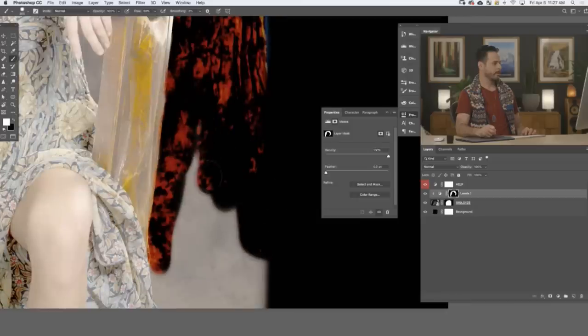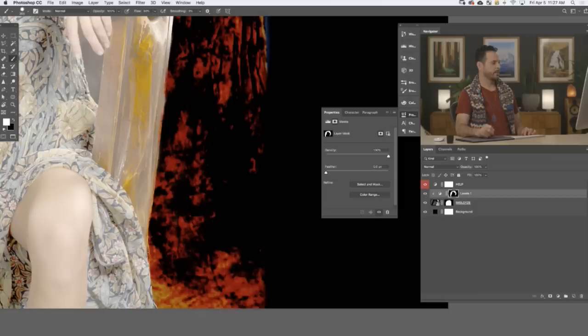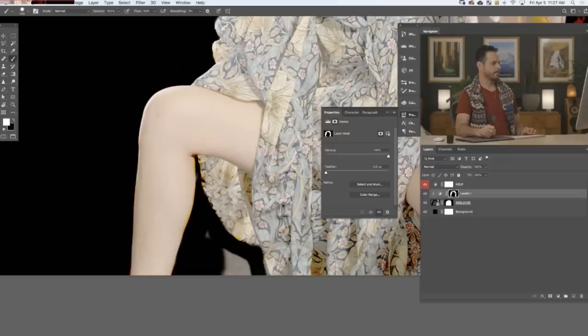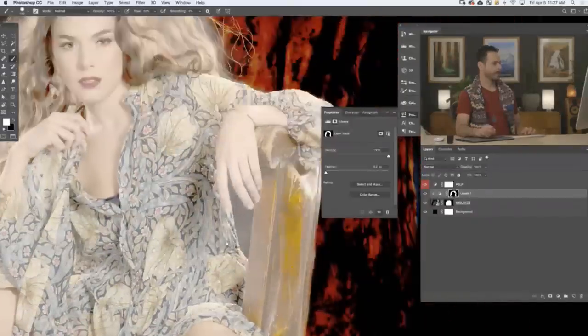It's a good way of creating a very nice clean image. Because sometimes these areas, they'll look completely black on your computer, but then you'll look at it on a different computer, on the web, on your phone, and then you're like, ooh, that's actually not completely black. It's just really dark gray. And then you see all these artifacts that maybe you didn't want to be able to see. Okay, so this is just a good way of making sure that your image is completely black, or your background rather. Okay, that looks pretty good.